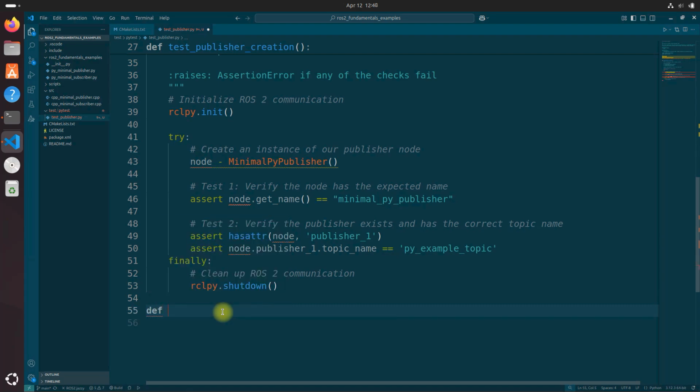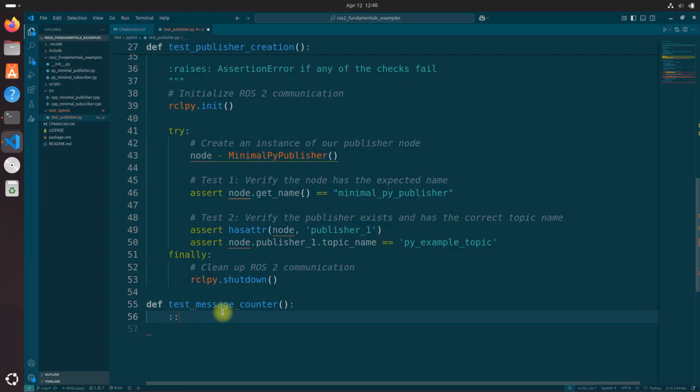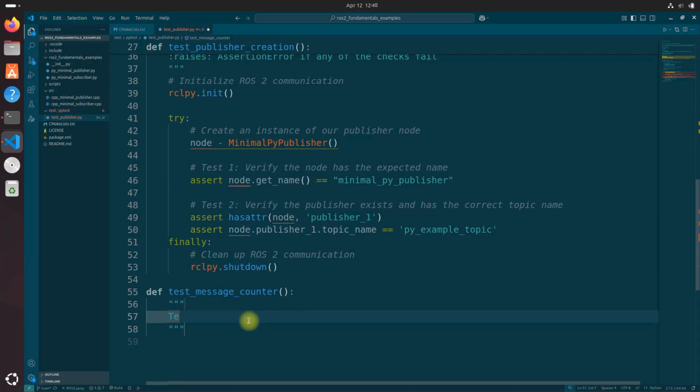Okay, let's do def test_message_counter for our next one. And this is going to test if the message counter that we have in that Hello World publishing increments the message counter correctly. So we're going to say test if the message counter increments correctly.